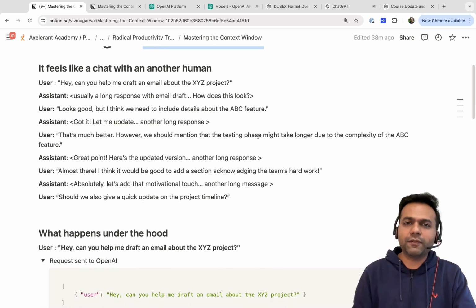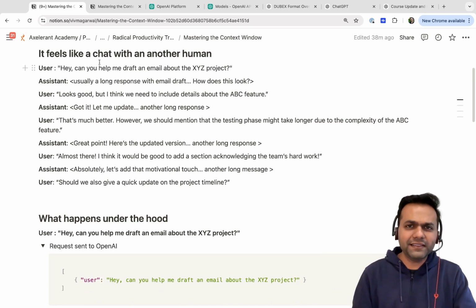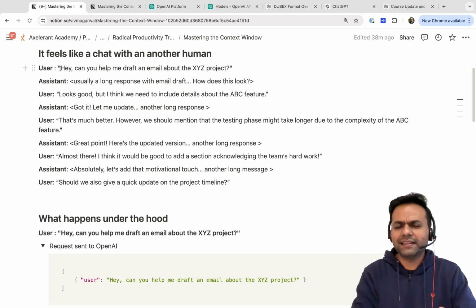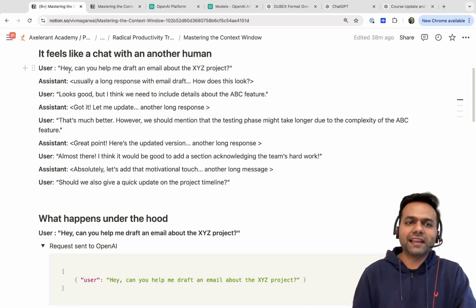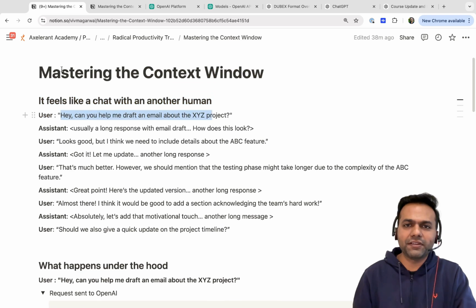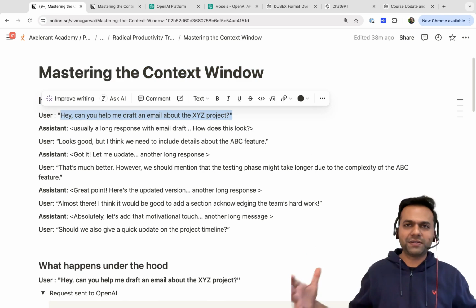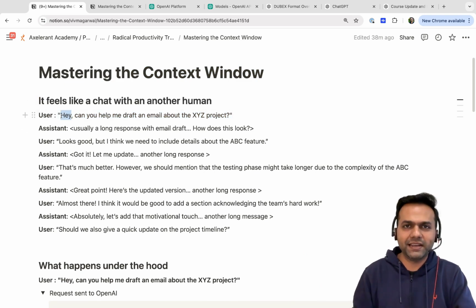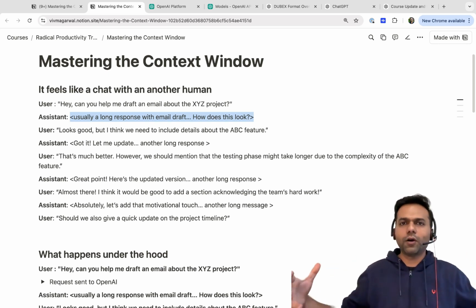So when we are chatting with any AI tool, for example, ChatGPT, it feels like you are chatting with another human being. So you say something like, and it's a very simple example, you tell the AI, hey, can you help me with drafting an email for XYZ project? Usually it's a much longer prompt, but I'm oversimplifying it, right? And then the AI gives you back usually a very long answer.